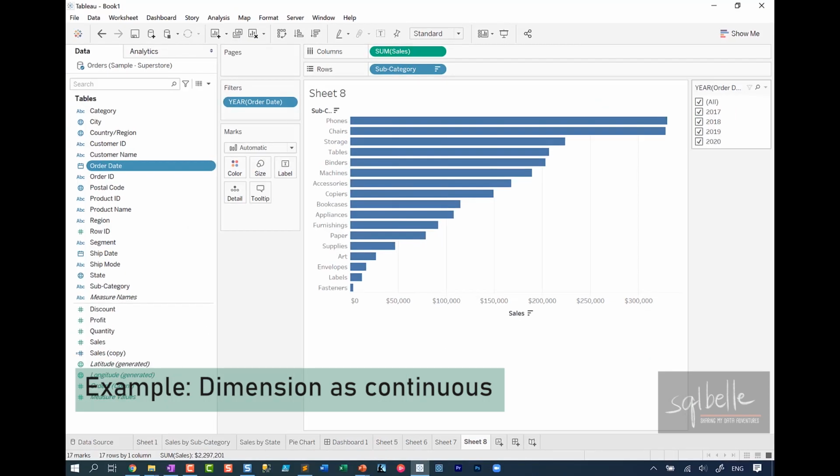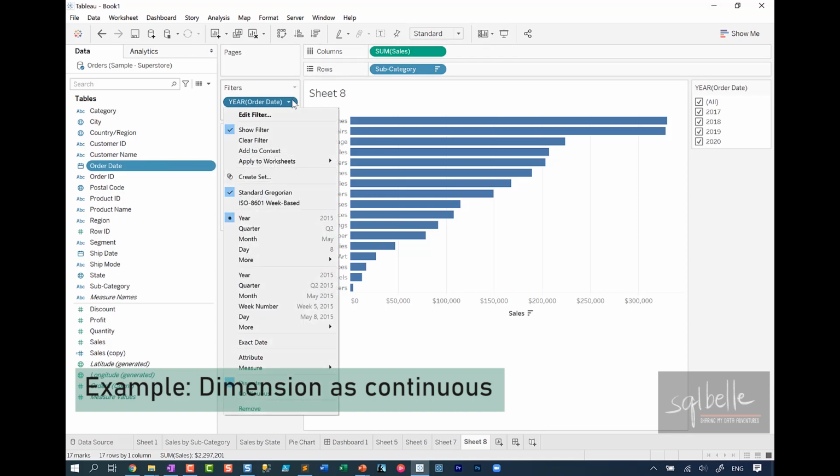But you may decide that you don't want this to be checkboxes. Instead, you want this to be one continuous range of years. After all, this is sequential numbers. So what you could elect to do is go to your filters and then simply change this into continuous. We're not changing the fact that year of order date is still qualitative. It's still a dimension, but we simply want to just use this as a continuous field.